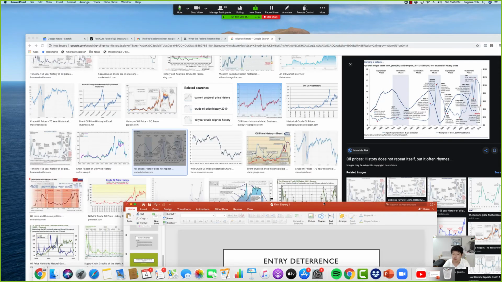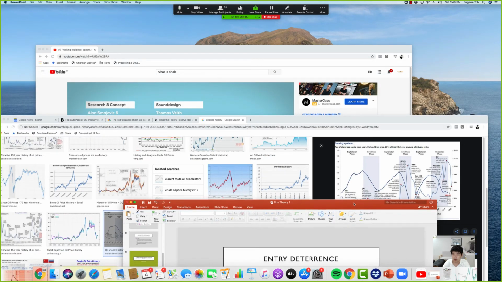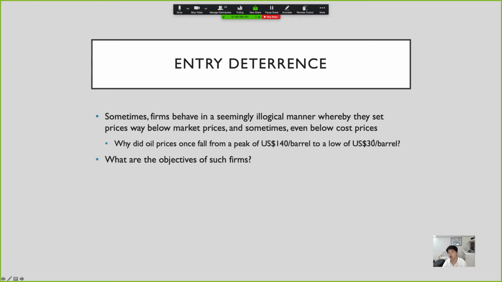Now, basically, if you think about it, what was OPEC doing trying to lower the oil price from $140 per barrel to $30 per barrel? It was because they wanted to prevent shale energy by the United States from coming into the market for energy consumption at all. So that's the reason why they actually lowered the price.